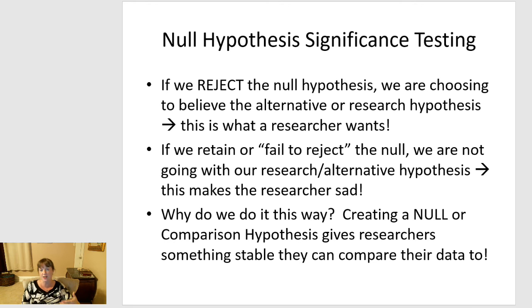Now, we don't say we prove the null, and that's important. As we go through our discussion, I'll try to point out why we don't use that kind of phrasing. We either reject the null and we do a happy dance, because that means our research hypothesis was supported. The groups were different, right? Averages were different. There were cool effects in the world. Or we fail to reject. We retain the null. We don't prove it. We just keep it around. We fail to reject it. We don't have good evidence for our research alternative hypothesis, which makes us bummed out as researchers, right? Because we wanted to go with our awesome alternative hypothesis where we said that groups were different.